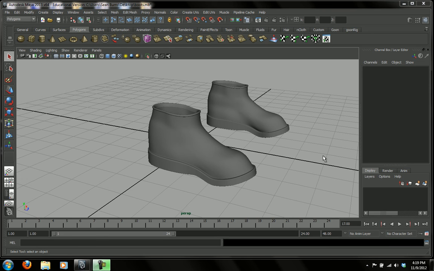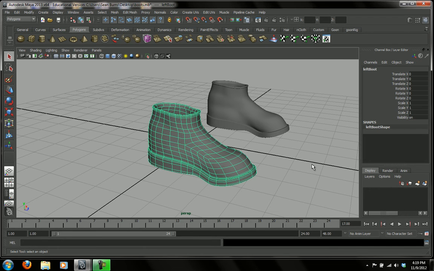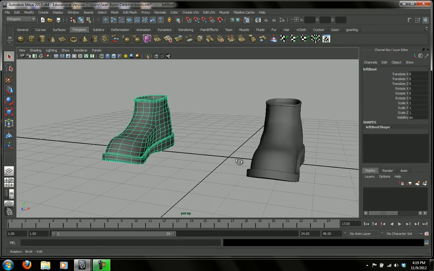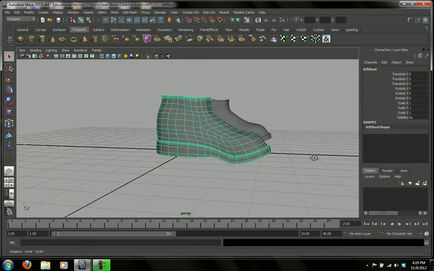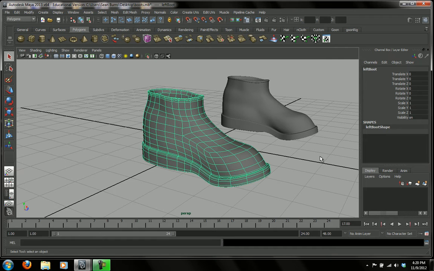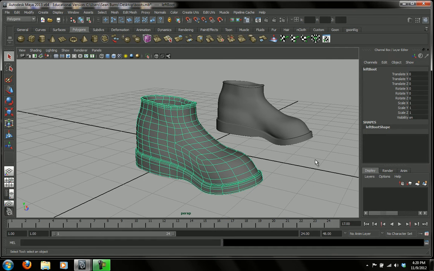What we're going to be doing here is a UV unwrap on the infamous boot character. This boot model represents an organic model, which is not necessarily very easy to UV unwrap. It's got some issues here. It's got some folds and some things that are going to give us some problems, but I'm going to show you some methods and how to do a pretty effective UV unwrap.